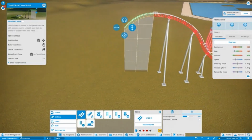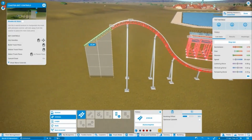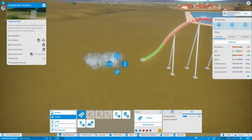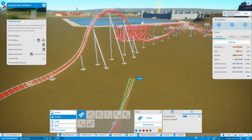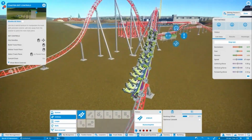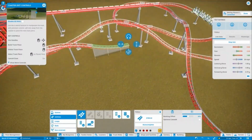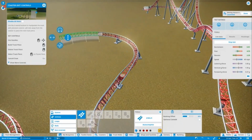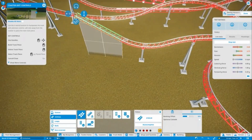Originally, I was thinking of doing a proper family coaster. But then I thought, actually, do you know what? I want to make something a bit more thrilling. So when I first started making designs for this ride, it very rarely came high off the ground. It would have a couple of slow launches that would keep you going. It was on the scale of Penguin Trek at SeaWorld Orlando, if you've seen that, a really family friendly launch coaster, like your first launch coaster, something that's not too intense that everyone would be able to experience. But then I thought, you know what?